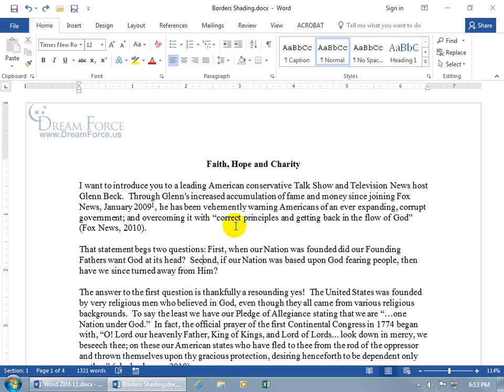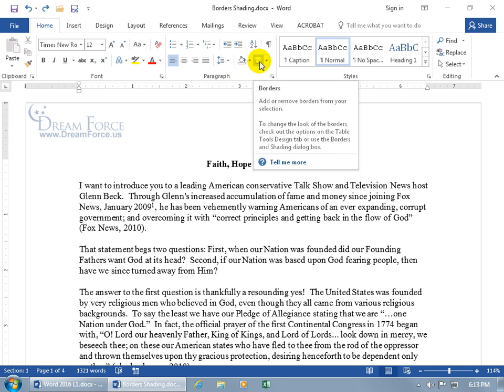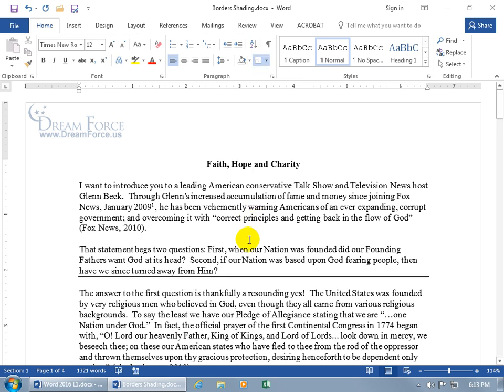And to apply the border to it, come up here on the Home tab to the paragraph group, and there you go. Hover over it, you can see the pop-up says borders, and when I move down below it, you can see that you got a box there, and the box, for the most part, is fuzzy, except for the bottom. That's going to be a bottom border. So if I click on the box, it'll add a bottom border to the paragraph that I have selected or the cursor that's flashing in it. Click on it, and there you go.